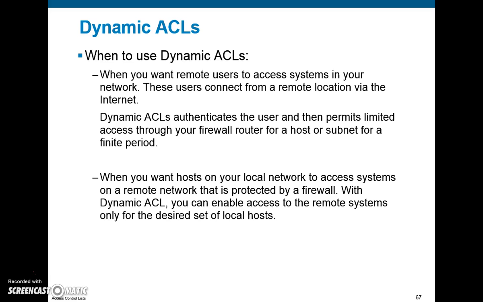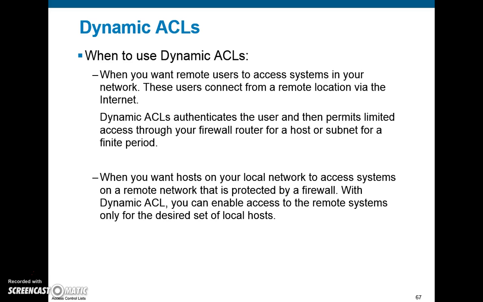When do you want to use dynamic ACL? You want to use it to allow remote users to access your server. These users are connected from a remote location. For example, they may be connecting from home, from some cyber cafe, from anywhere. Because they are connecting from anywhere, you can't authenticate them by their IP address. So the only way to authenticate them is by user ID and password, and then you can use the telnet feature, because telnet has this user ID and password feature.